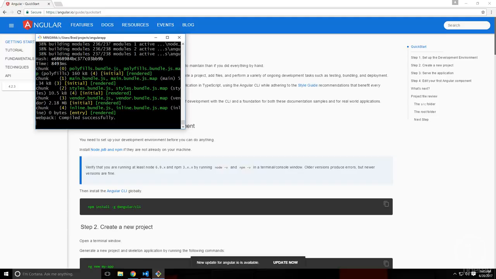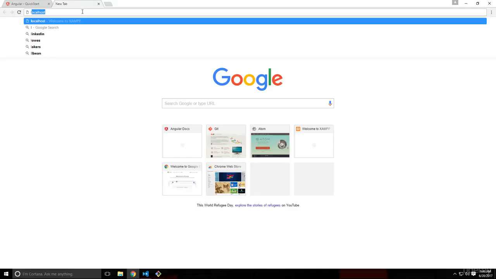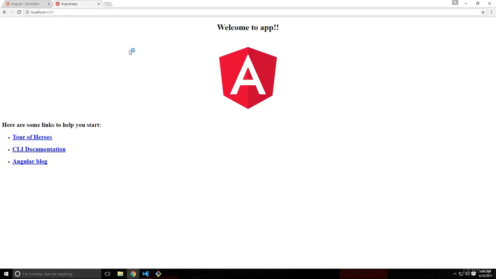Alright, if you're using the Quick Start, that uses something called SystemJS, which I don't like as much as Webpack. I think Webpack is a better choice. So let's see, I thought that it opened it on its own, but apparently not. So let's go to localhost, and we're going to go to port 4200, and there's our Angular application. Okay, so this is kind of like the boilerplate. It's just the logo, and then we have some links here.